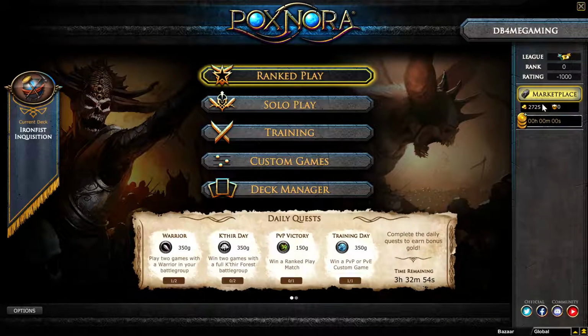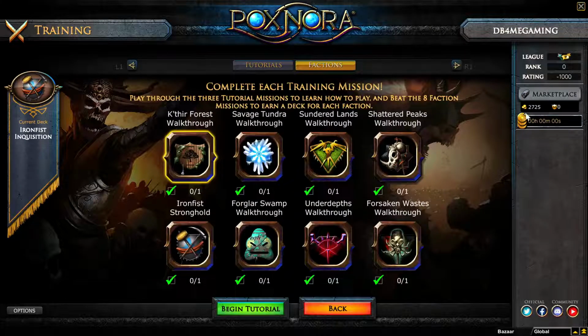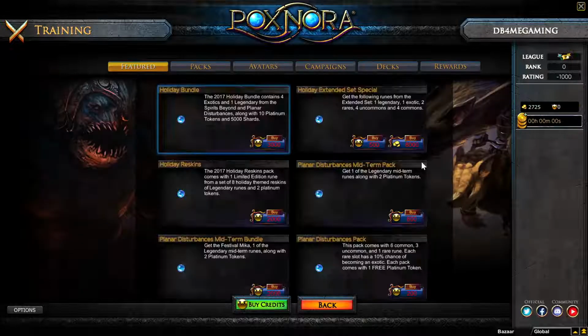First thing, I want to explain: when you complete the training tutorial mission and the faction missions, you end up with 8 different decks, and you'll end up with about this much gold. 2,725. Pretty good. You can purchase a few packs. You can't get another deck. I think the decks are 5,000 if we head to the marketplace.